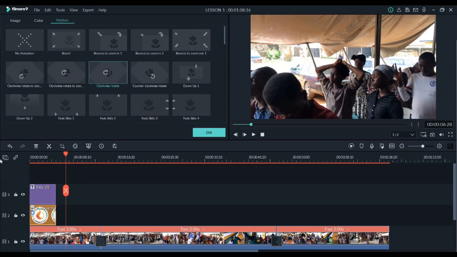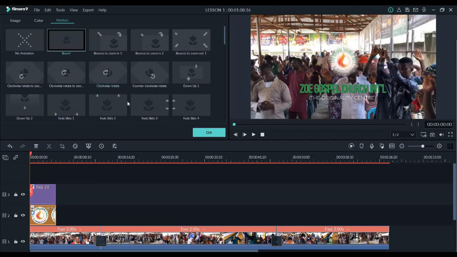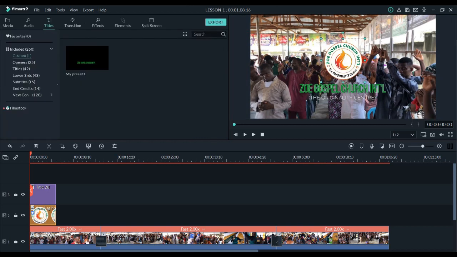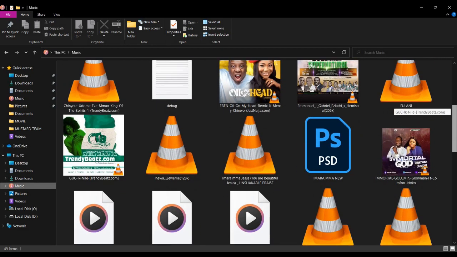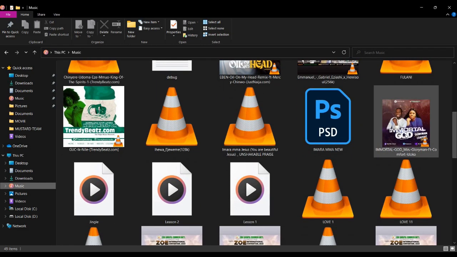Not bad, but I like that boom because of the sound effect. Let's say we want to add a sound effect. So I like that boom. It's okay. Now, we're going to be adding our sound. Let's pick a sound. So that's where we now go. We went online to pick a sound, and this is my song. So I want to use my song.